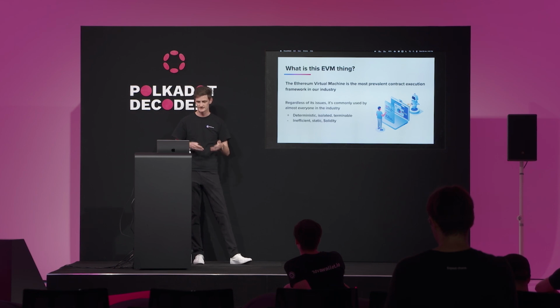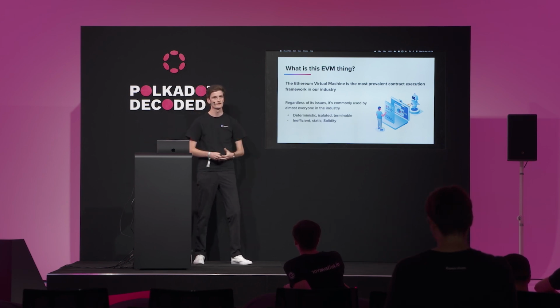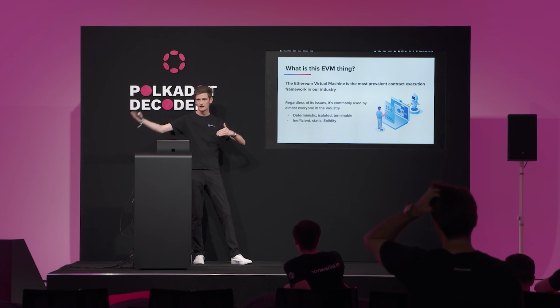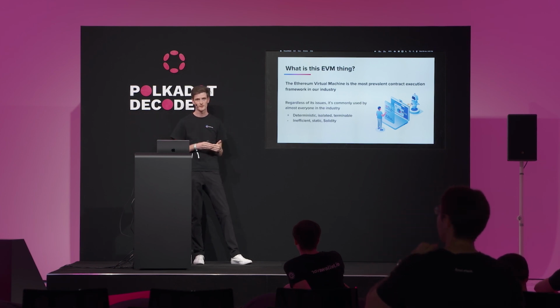It's deterministic, it's isolated, terminable. So deterministic obviously means that two people running it around the world get the same output. It's isolated, it can run within a chain on each block, and it's terminable in terms of the gas fees. If an execution starts consuming too many resources, it can get terminated. But it's very inefficient. It's static, it hasn't changed much, it hasn't been improved that much over time. And it's written in Solidity, which sucks.